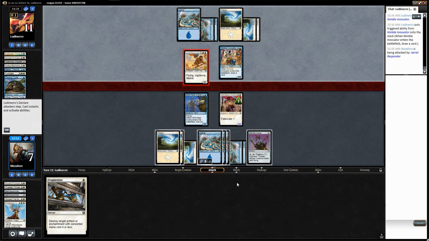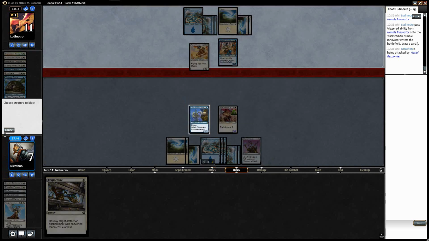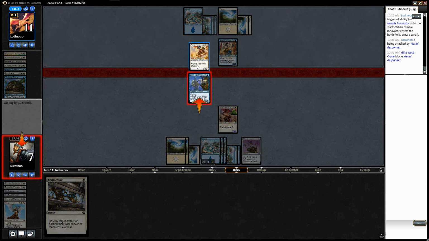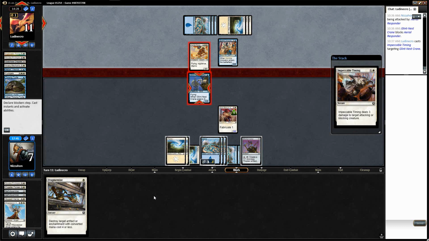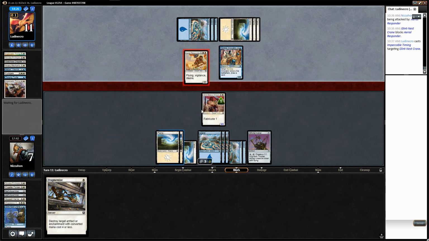Okay, he's bringing the Thunder here. I'm just going to declare a block. He's probably just trying to gain life, so... Which he can do, unfortunately, for us. Going to draw this one out. Oh, he's not just trying to gain life. Okay. Now he actually doesn't gain life, funnily enough.